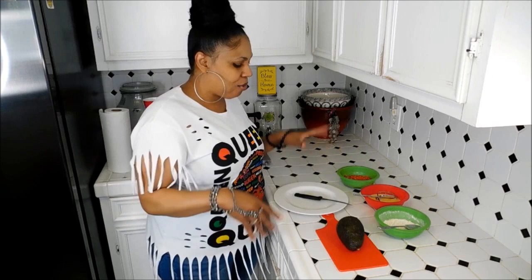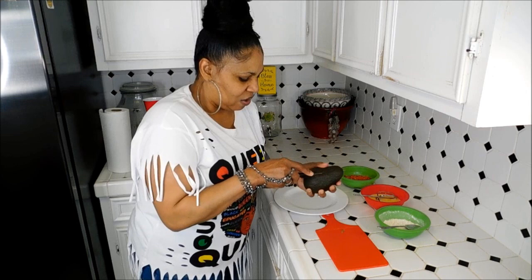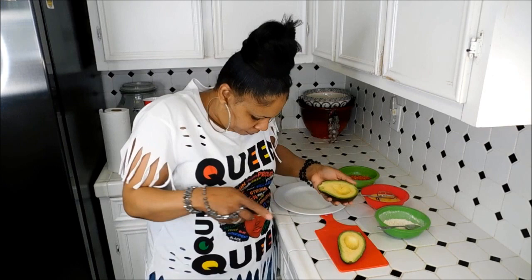So, we have a nice, ripe avocado. You know, with avocados, you really don't know how it looks until you open it. So I'm just going to cut it down the middle as usual. I've got my trash can way over there. Ooh, beautiful. A beautiful baby. Okay, get the seed out. It's trying to make me not great, but baby, I'm going to stay great, okay?